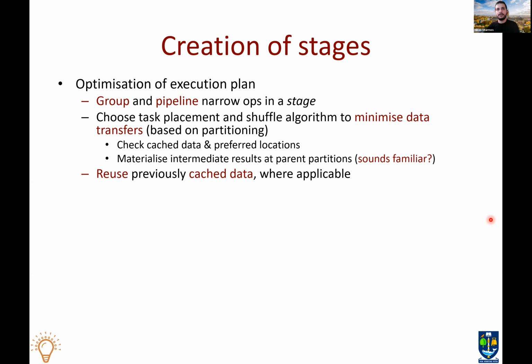Might be mistaken on the exact term. So you can define that you want it to be cached in RAM or in RAM and disk or on disk and so on. Okay. So what that will do is it will try to keep the data in the RDD, the data that is the result of applying all of the transformations to produce that RDD, in memory or on disk to be reused.